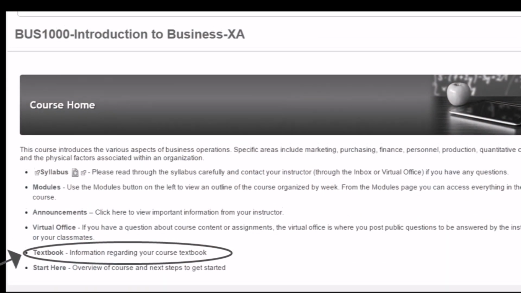The first thing I want to point out to you is that your textbook is an e-book. This means it's an electronic book and it's found in the classroom. You're not going to get a hard book in the mail. You're going to be able to hit the ground running. You're going to find this textbook on your home page. Look in the middle of the page towards the bottom and it says textbook. Click on that word. It is a link to your textbook.